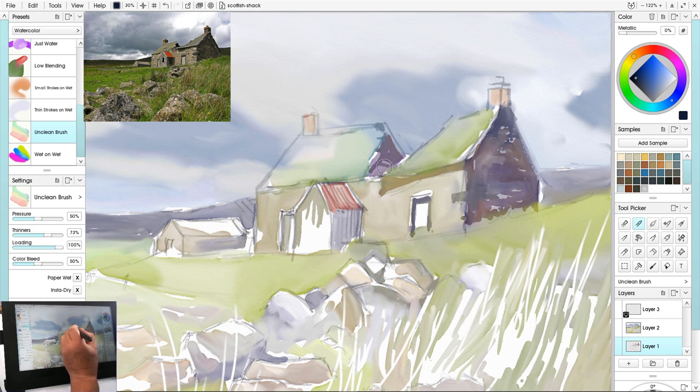Canvas size, I wanted to paint a 24 by 16 inch canvas or something like that, and I've got the resolution really low, and this is actually only 1050 pixels deep and not much wider. So a bit later on, when I start to use fine brushwork, it really pixelates quite badly, and it took me a while to understand what was happening. But I have to say, I've done a test since, because then I'm thinking, does that mean that this brush isn't going to work on a larger canvas?